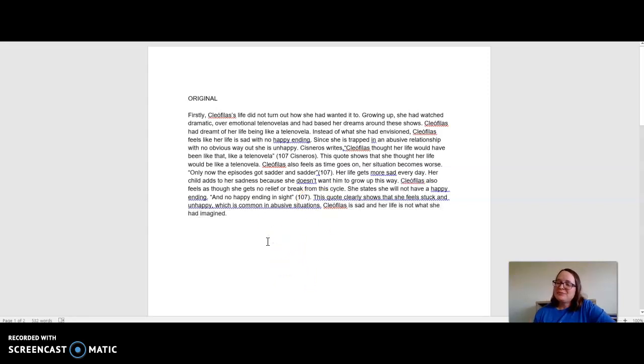On the other hand, it doesn't really have a lot of depth. So I want to show you a revision of this paragraph, right? That takes the same concept that she wishes her life had been like these telenovelas, that when she's young, she imagines life is going to be glamorous and passionate and it's all going to be about love. And that as she ages and has these particular experiences that are very difficult, she struggles with how to take that younger version of life and connect it to the current one.